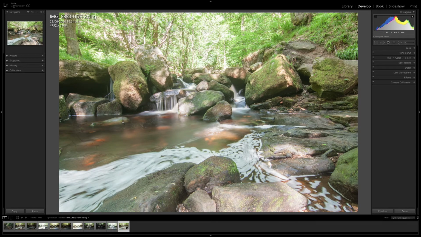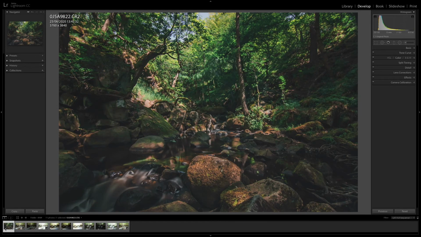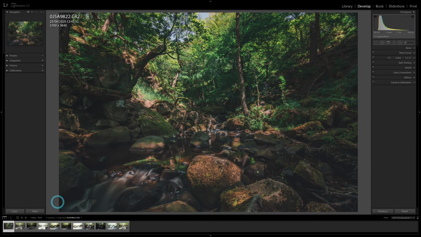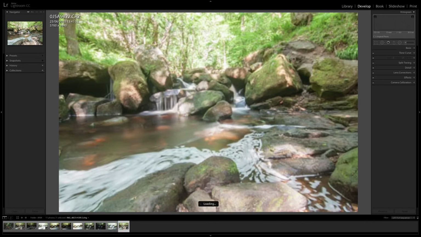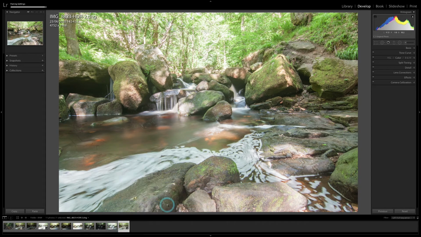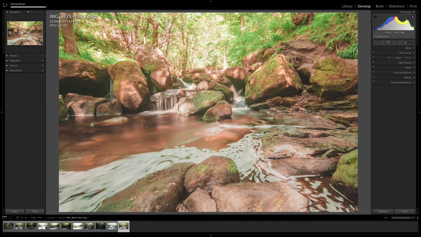So now that I've got it here, all I need to do next is possibly go through all the settings and do it again, or I can try taking the settings that I did on the first image and paste it in the other one and see if I need to tweak it from there. So that's what I'm going to do. I'm going to just copy the settings out from here. I'm going to go onto the image next, and I'm going to paste it. I will definitely expect to do some tweaks, which I shall do, but let me just see to what extent.